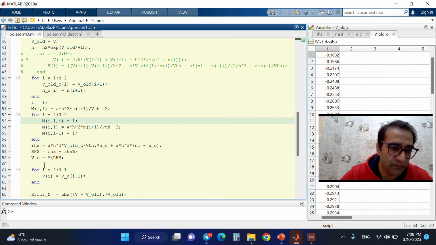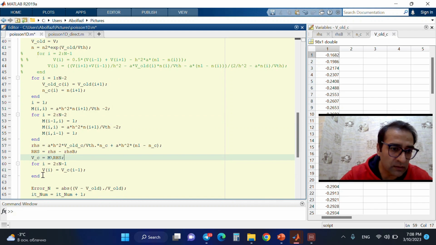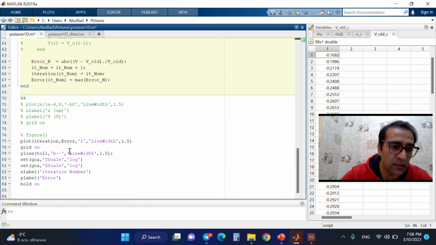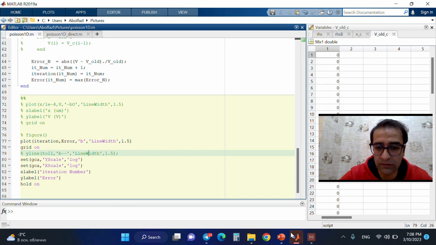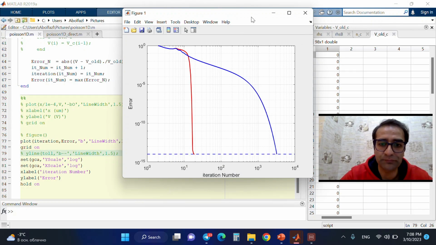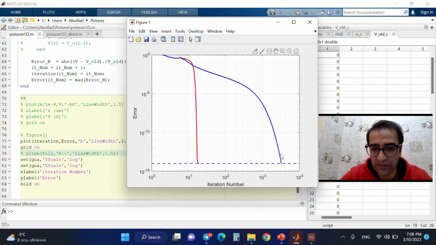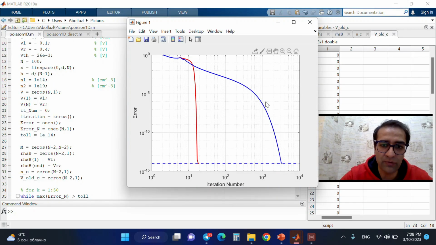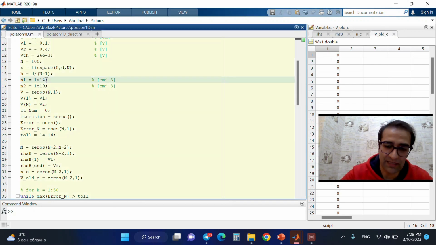Now this time, okay, disable all these terms, Control R, Control T, and this time let it be blue. Control Z, Control R, it should show the convergence for one-by-one calculation. And here, yes, you see the blue one shows the one-by-one calculation, and the red one shows the direct calculation when n1 is 1e14. You see, for 1e14 we have a considerable increase in the convergence speed, but when n, let me close this one.